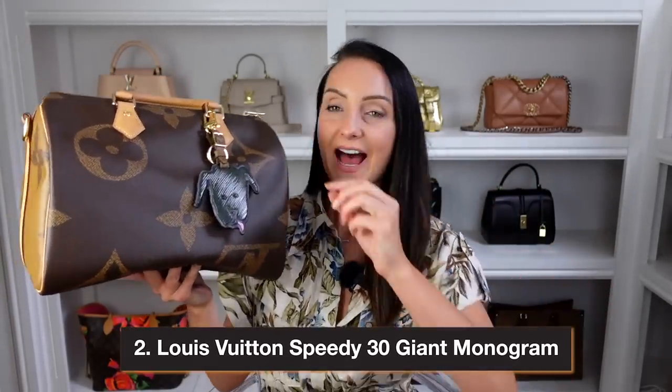The second bag — you might notice a theme on the brand as we go forward because I started to become obsessed with Louis Vuitton. This is my giant monogram Speedy bag, and I also have my gorgeous little catagram charm on here — looks a little bit like my dog so I had to get it. I remember trying to track one down because these sold out so quickly. I love that it's in the reverse monogram, with the dark brown going round and the toffee colour on the side. This is the Bandoulière version, so it comes with a detachable crossbody strap inside — an absolute must for me.